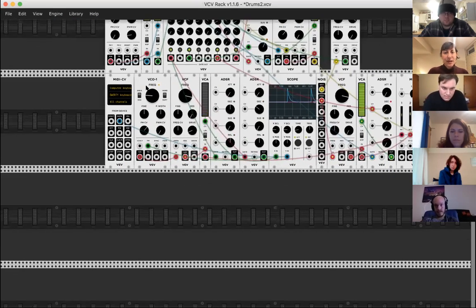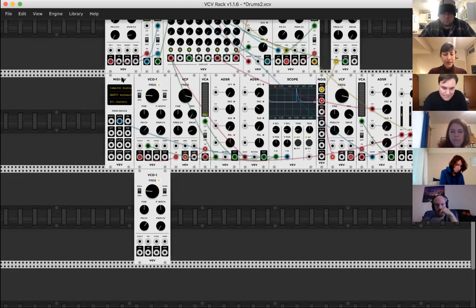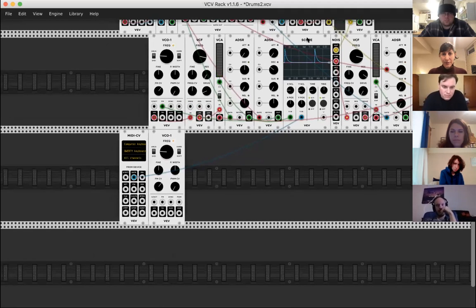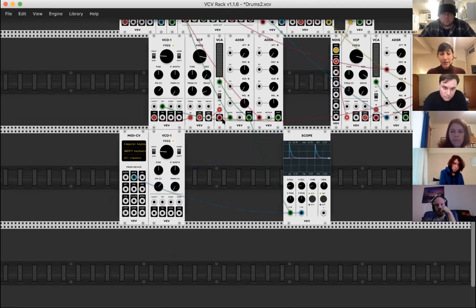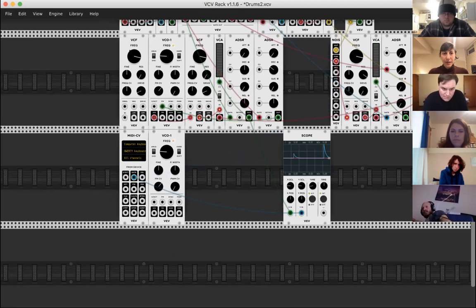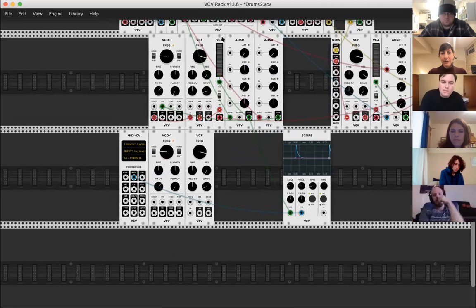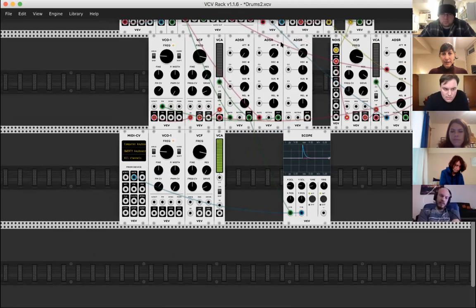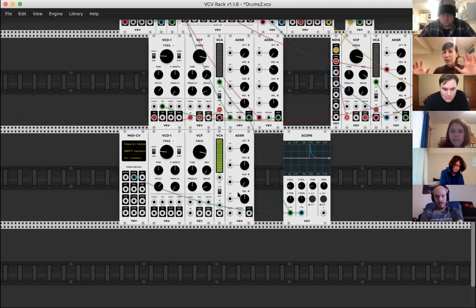The main thing happens when we take a VCO, and let's start with just having a MIDI CV, so we use it to trigger the kick. Now we need a filter that will filter the oscillation to be quite low, and we need the VCA and ADSR to make an envelope of a short burst of sound.